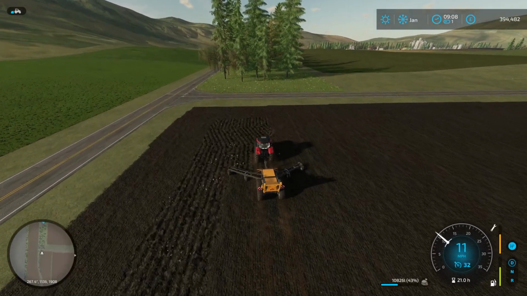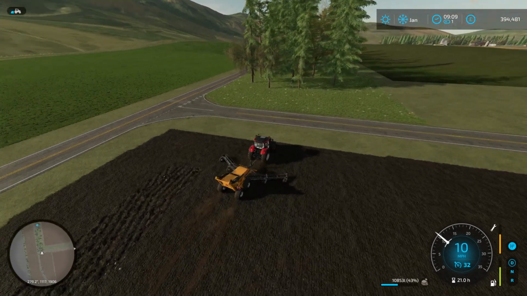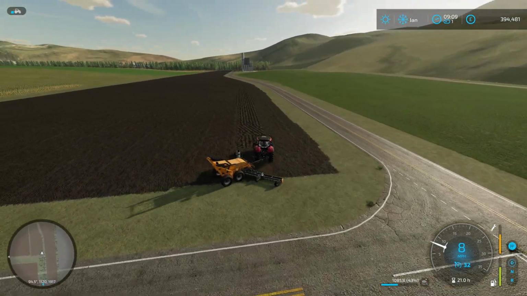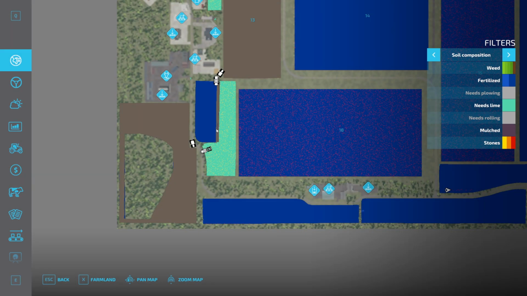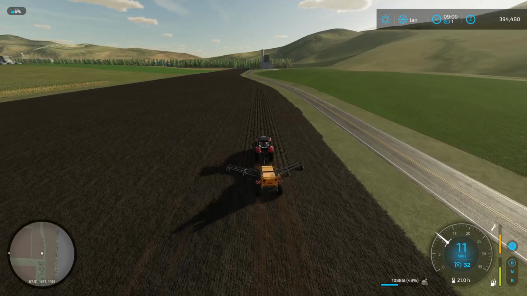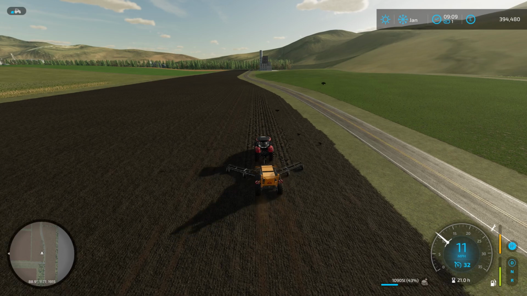Once one of these stone pickers has been freed up, probably this one, we will go around and we will stone pick up field 13 and its new custom section. And then we can get that one. We'll do the whole thing in lime, just to keep it all balanced. And then we will fertilize it, seed it, you get the idea.